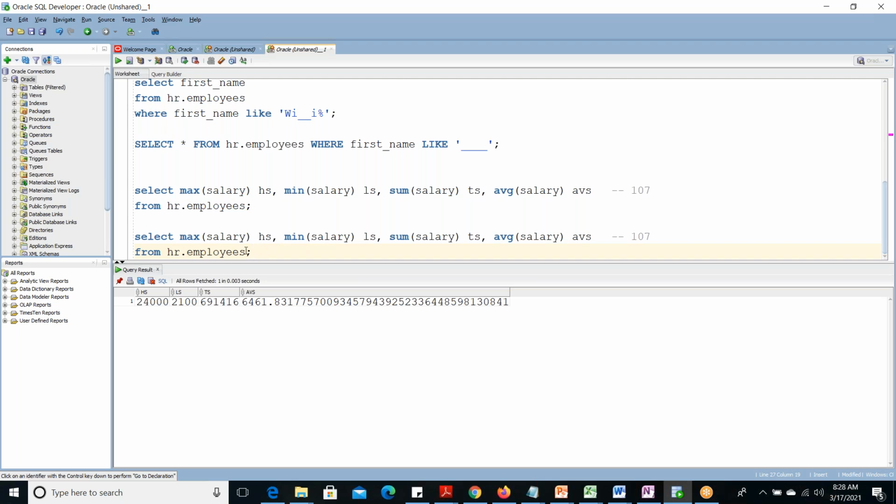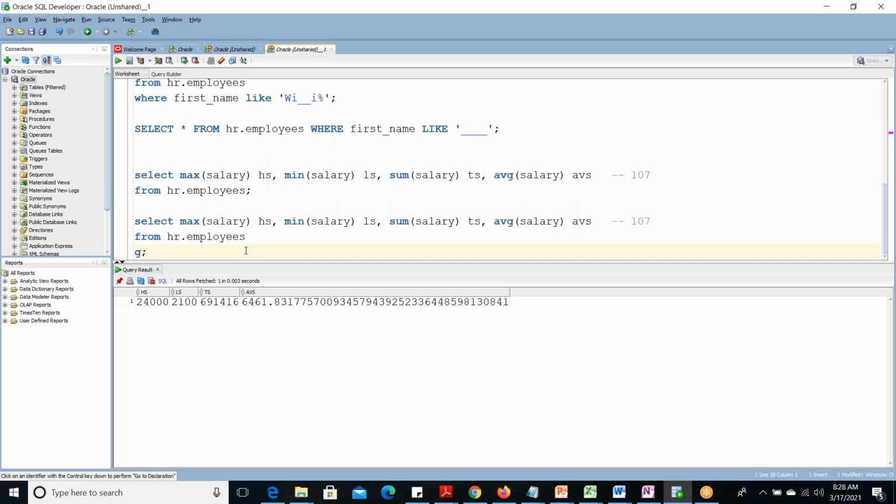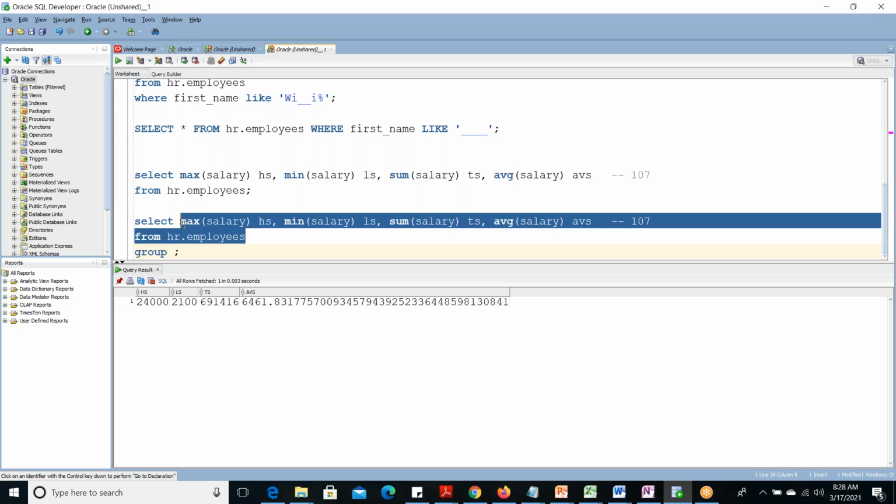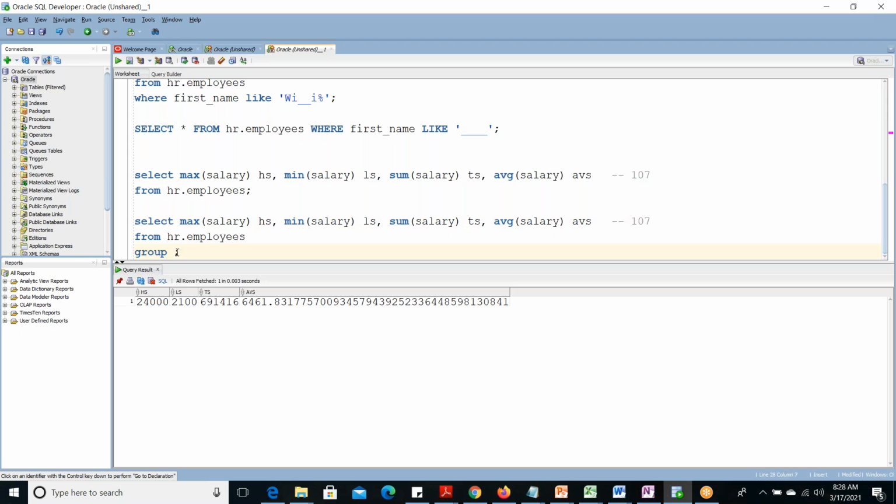So in that case, we just have to add a group by. If there is no grouping, then don't write any group by. From one table we get only one result here. Now from that result, we are again grouping, from each group. So which column are we grouping by? The department ID column.